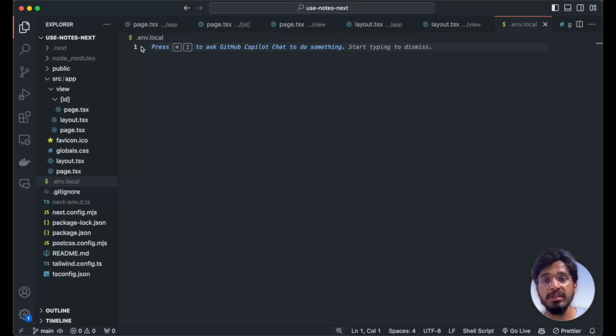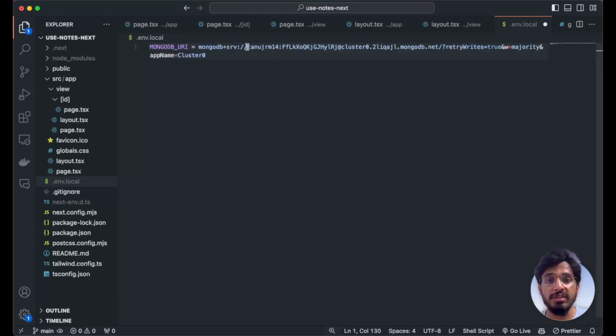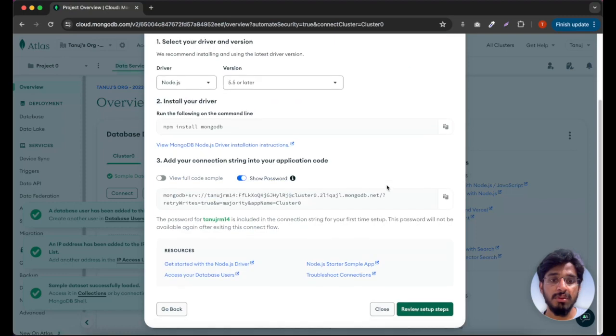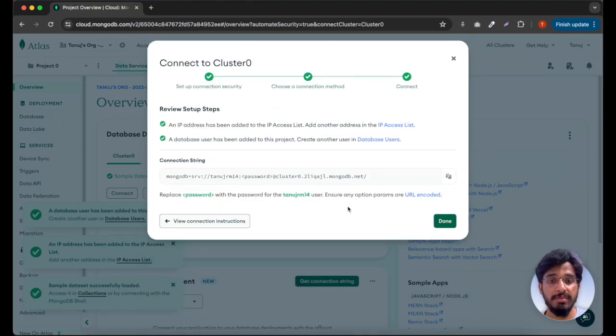This will store all of our environment variables. You just need to pass in a key and then the value. The key I'm going to set up as MONGODB_URI. You can call this anything, and then paste in our connection string right over there. It contains your username and your password. After that we need to provide our collection name. We haven't created the collection yet, so we'll be creating that now. Don't worry about the password, I'll be changing it after this video. After this we can click on the next step, and everything is done.